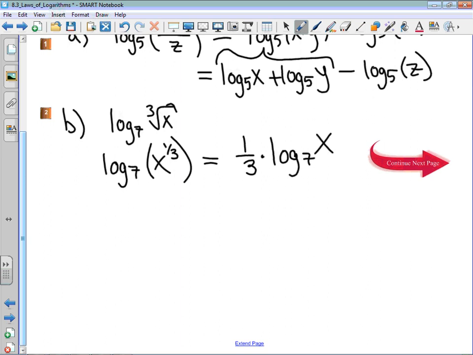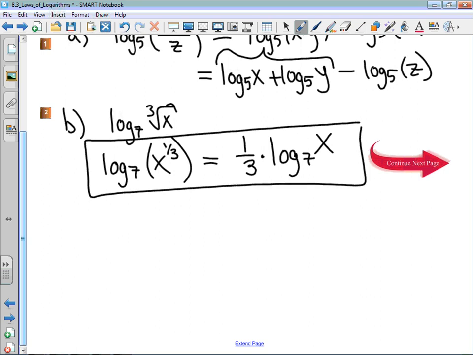I cannot stress how important this one is. If we had to identify one log law that we should prioritize, change of base is close, but I still do think that the power log law is more useful. We are going to see it as a very, very useful tool for solving exponential functions, because if the exponent is a variable, this allows us to change it from an exponent to a coefficient, which makes it solvable. And we'll see that more in chapter 8.